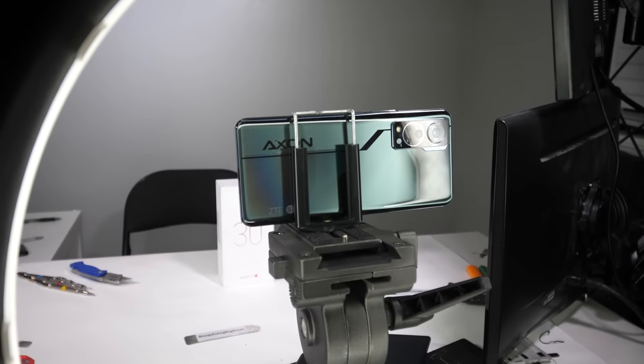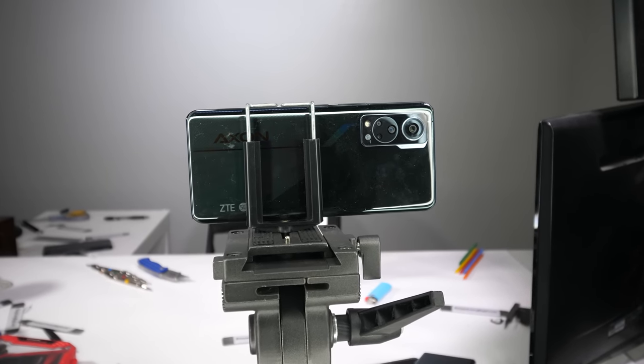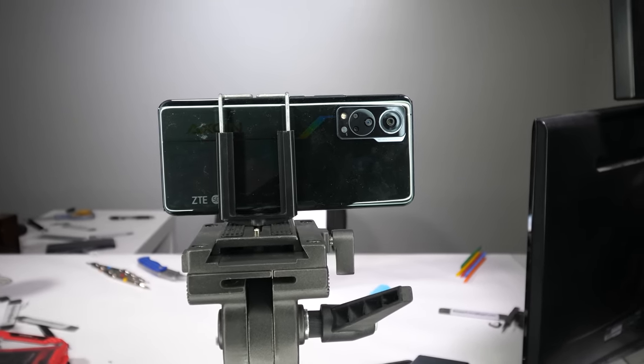the quality. You may or may not have noticed, but I've been filming with the ZTE Axon 30's under display camera this whole time. You might not have noticed, or maybe you were already trying to change YouTube's quality settings. But at the same time, keep in mind that this is pretty darn good. Especially when you remember that it's looking up through 7 layers of screen in order to get this image.